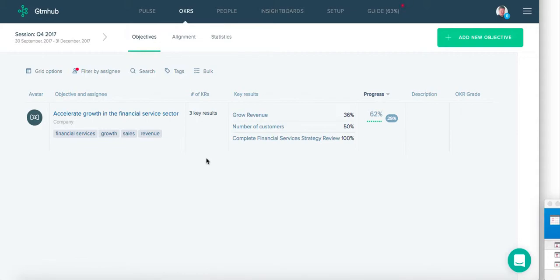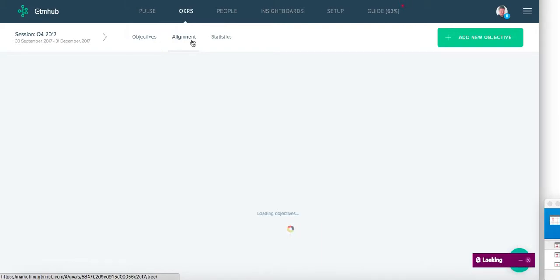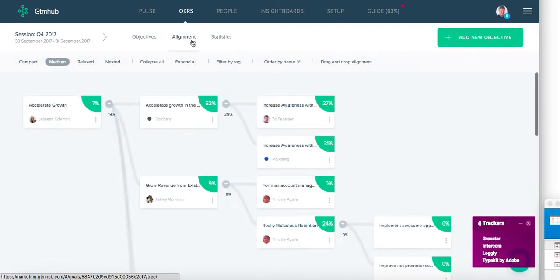Okay, so the next thing that our customers will often spend a lot of time to get right before using Gtmhub is working out how to align everyone in the organization. So not only do you want to set a company objective, but you also want to make sure that the rest of the organization is supporting the company objectives in the best way.